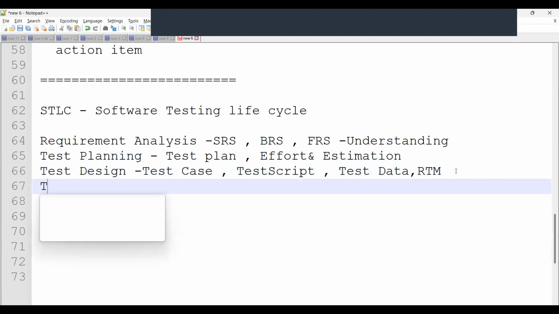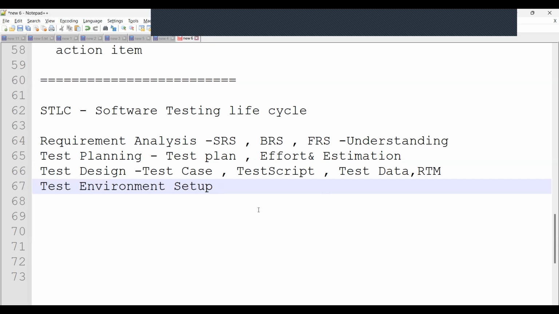The next phase will be the test environment. So we have to do the environment setup. Test environment setup is done based on the hardware and software required, as per the requirement document. The test team should prepare smoke test cases to check whether the build given is stable or not. Here the entry criteria will be the test plan.